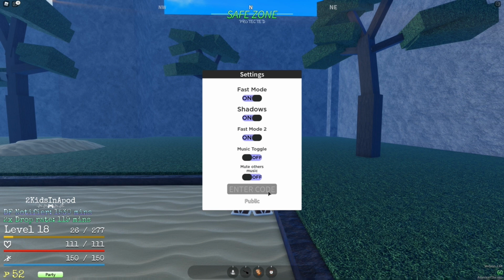Okay, the next code that I have for today is Shutdown Fix 8-Hour Devil Fruit Notifier. So this one is SHUTDOWNFIX, and then all caps 8HR, DFNOTIFIER. There we go. It gives you eight hours of Devil Fruit Notifier.